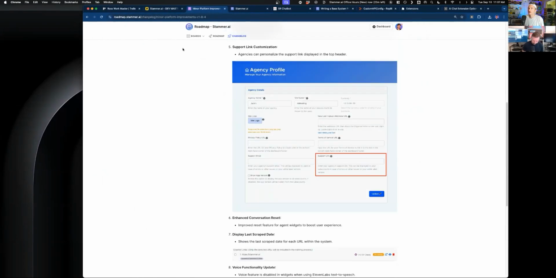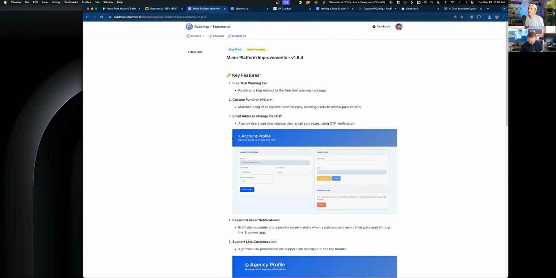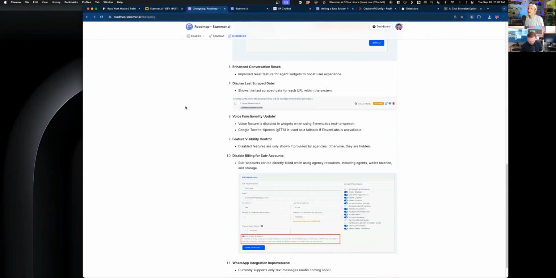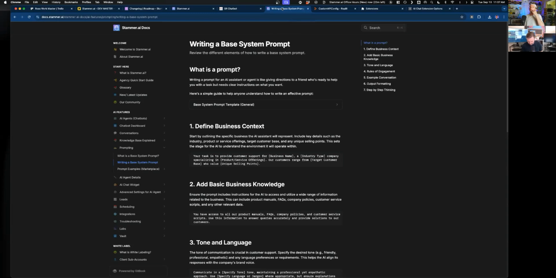You can always go to roadmap.stammer.ai to read and review all of our changes and updates as we post them. And that being said, quick mention, our documentation is at docs.stammer.ai.